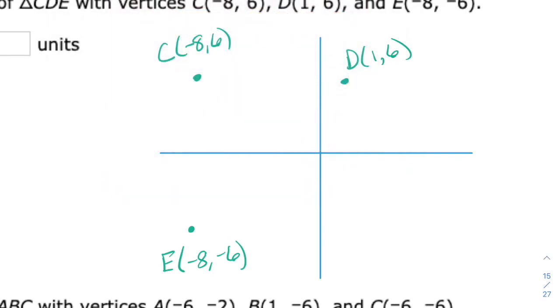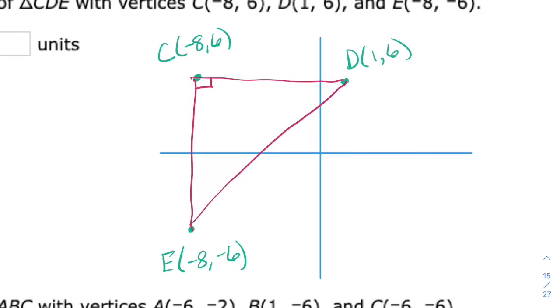So if I sketch this out real quick, I'm going to leave it looking kind of like a sketch. I'm not going to make it perfect. That's your right angle. These are all going to be set up so that you have a right angle somewhere. It's not too complicated where they make a triangle that won't have a right angle that you can't easily calculate.